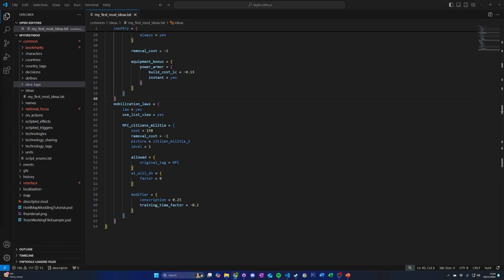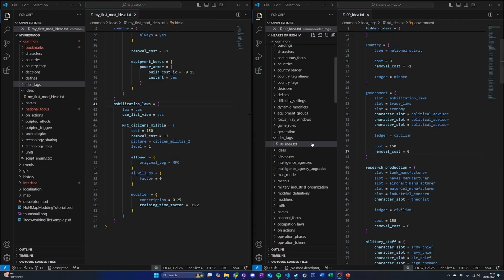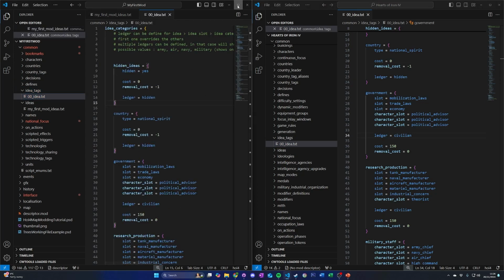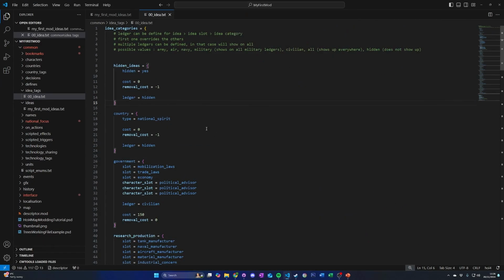While it is possible to add a new file that includes your new ideas category, in this case it is better to copy the vanilla ideas category file and add your own ideas category to the existing file. This is due to how the graphics for the idea categories are generated and will be explained later. Copy the text file from your vanilla game's common/idea categories folder and place it in your idea categories folder. Then open the file. Next, add your idea categories block.